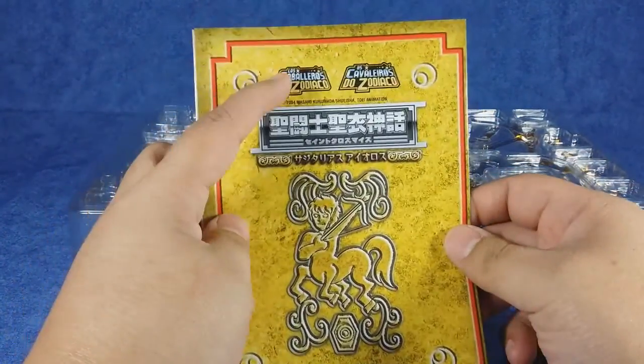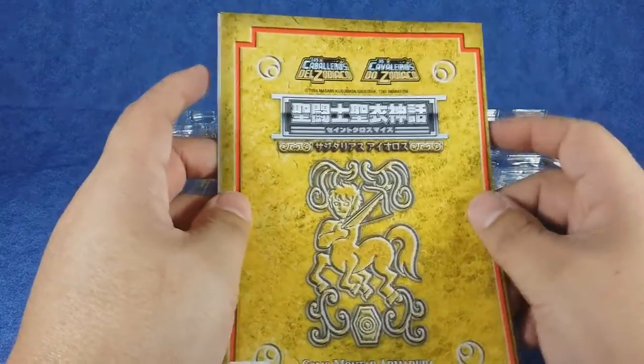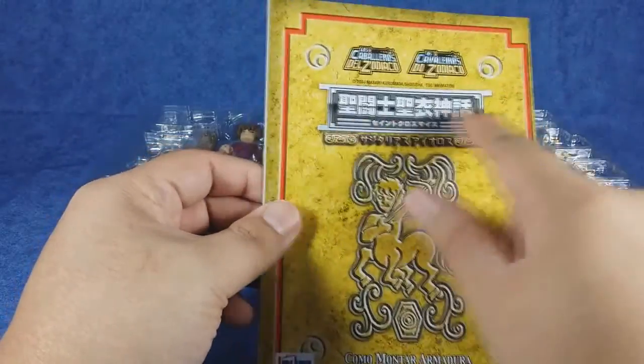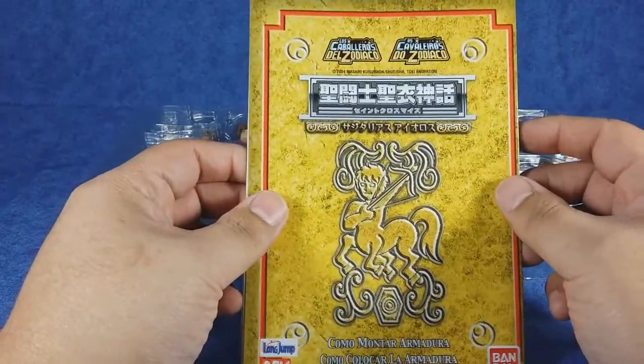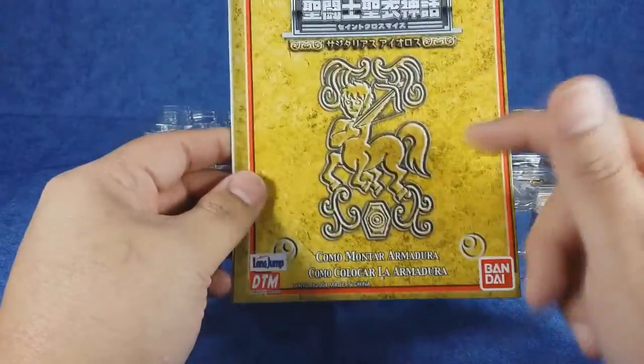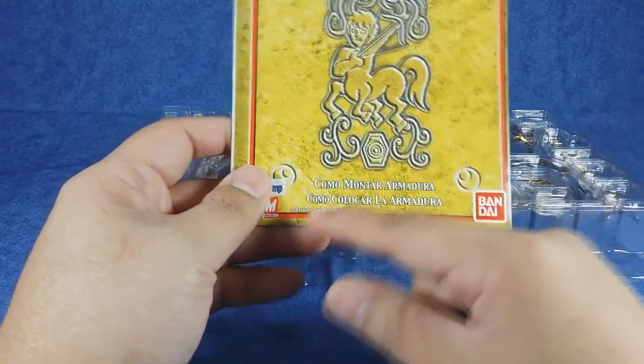As you can see, it says Caballero del Zodiaco on the top in Spanish and Os Caballeros do Zodiaco in Portuguese. 2004 Masami Kurumada, Shueisha, Toei Animation. Probably says Saint Seiya in Japanese, sorry. Myth Cloth edition or something like that. We got the Sagittarius symbol, cómo montar la armadura, how to mount the armor, cómo colocar la armadura. Go ahead and open it up.